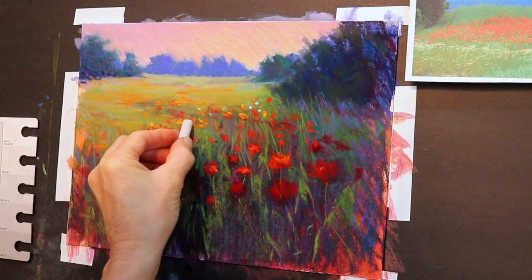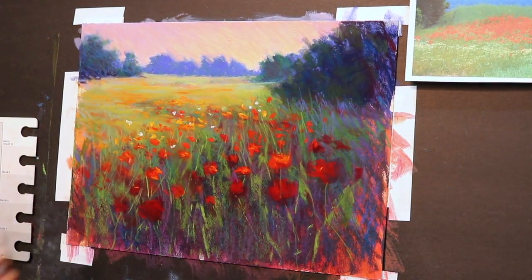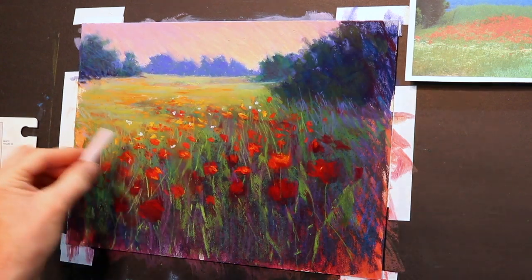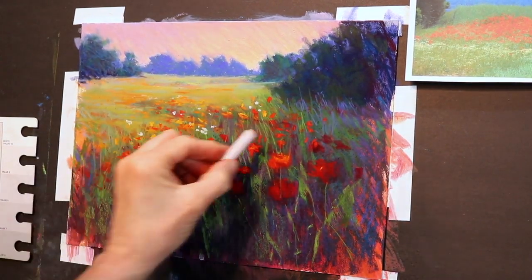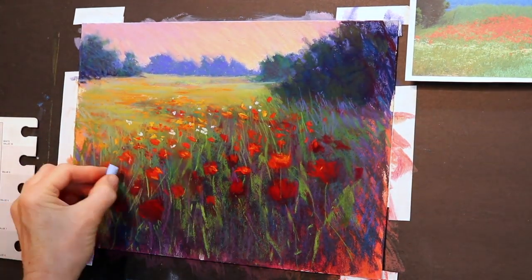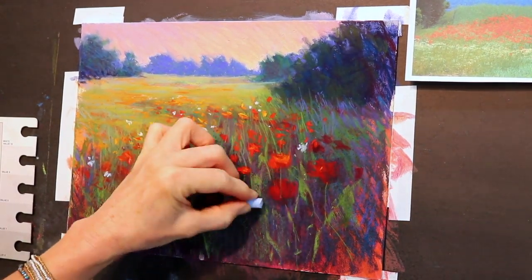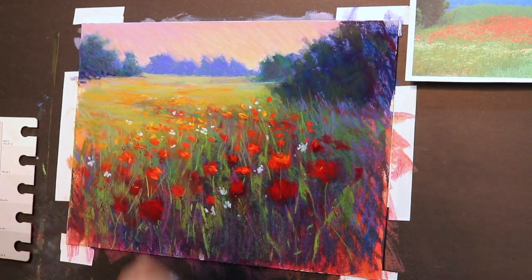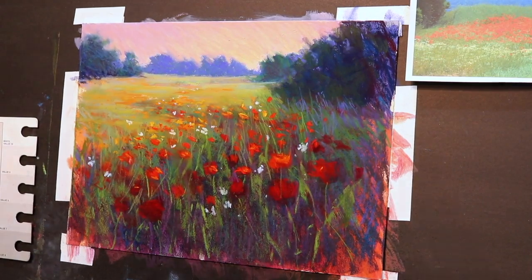I did like in the Elizabeth Mowry painting that I used for inspiration how she used just little hints of white flowers here and there. Now the same thing applies that I mentioned about flowers before. You want to keep them random. You want to make sure they get smaller and less intense in the background. And also notice I'm using a light blue pastel, a bluer pastel, for the flowers that are kind of buried in the grasses. They're not going to be as bright white when they're deeper in the grasses like that.